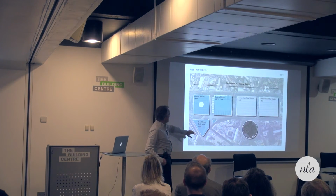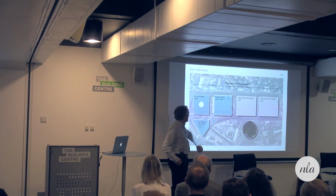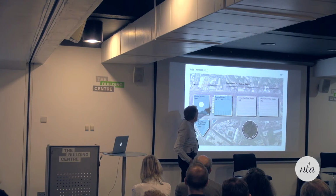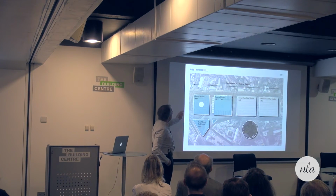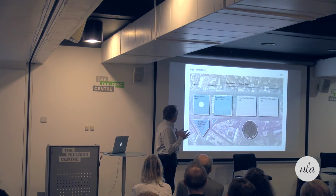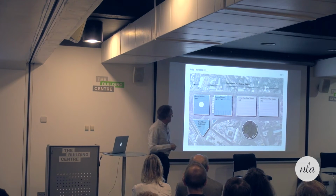the scheme we're talking about, and part of the scheme, is the general market building. The poultry market, which was burnt and rebuilt by Arup in the 60s, in fact, it's not the upper part, it is the underneath part, the basements of that building. So we have here the fish market as well, and the Red House, and there's an engine house just here. So we have Charterhouse Road, we have Smithfield West here, Smithfield Road, Snow Hill, and of course the Farringdon Road. And then we have obviously Crossrail being developed here. So we're talking about an amazing site, part of, as Sharon said, an operating market.